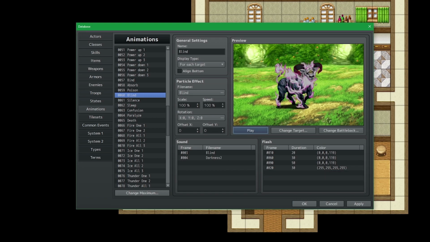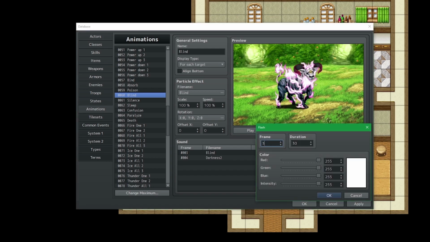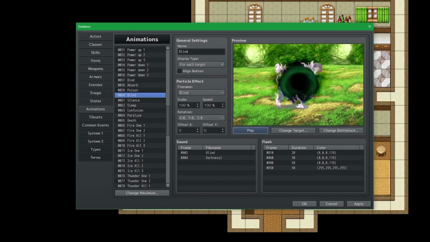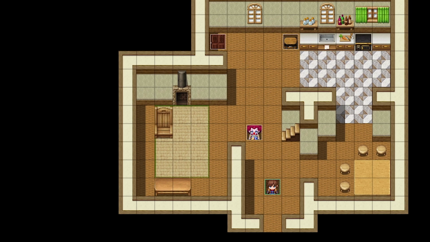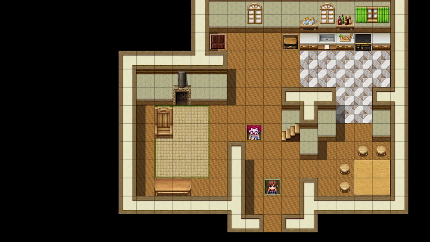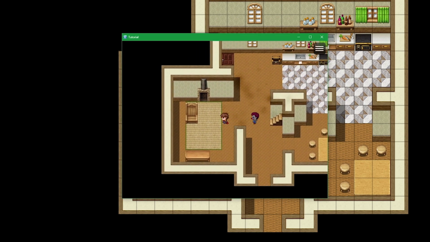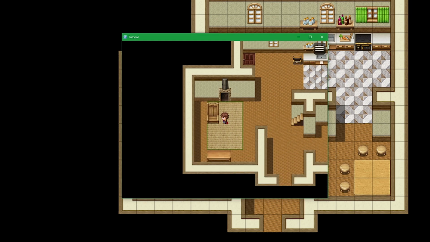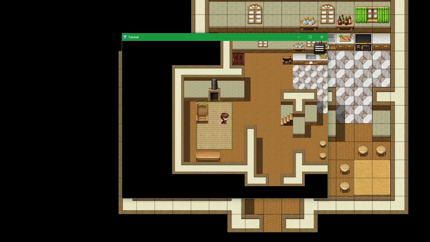When you hit play, just look for when it turns white. That's where it turns white, and that's when that part plays out. It's kind of this trial and error that you battle between. So it looks like at frame 30 is about when it's good. So I'm going to hit OK and go back into my parallel process. Change this to 30, and now we should be good. Ta-da! And it all worked out.